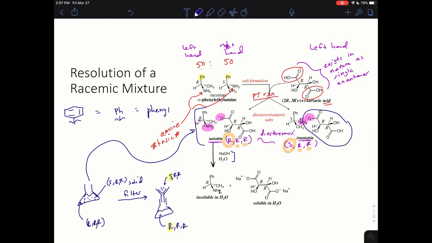So now we have our two enantiomers, but of course, they're still with the tartaric acid here, the tartrate. So how do you get rid of it? Well, you simply treat them with base. That will deprotonate the ammonium and turn it back into an amine. Neutral organic compounds are insoluble in water, as you know. So then you can just do another filtration to get, for example, the R enantiomer away from the tartrate, because that will just stay in water.